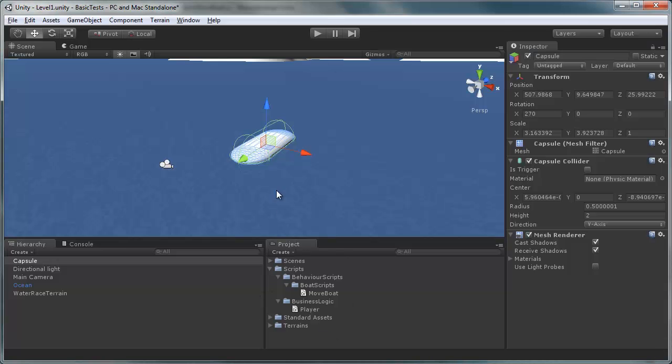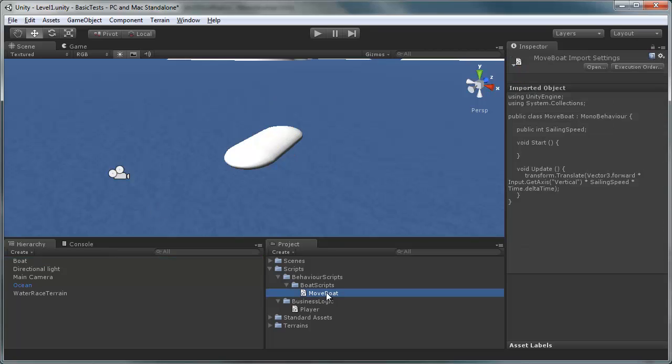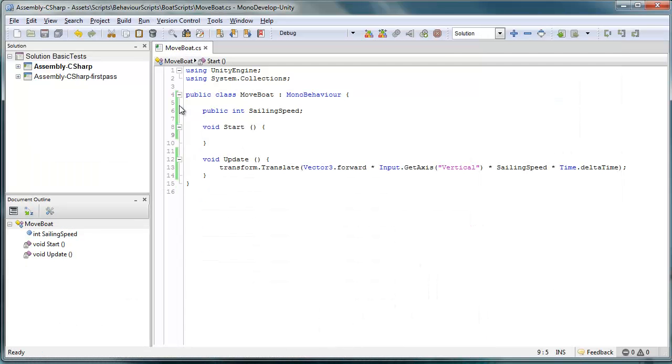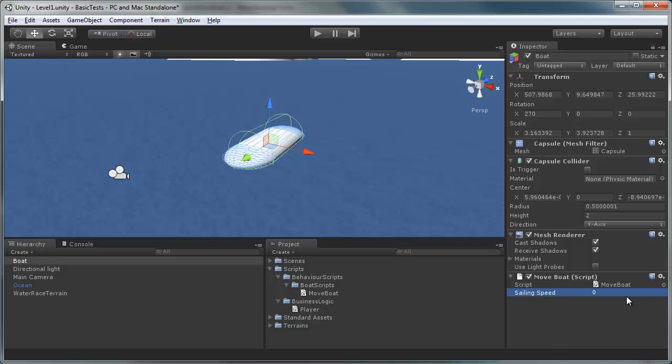Now before we test it, we need to grab this boat, and in fact instead of caps, I'm going to call it myBoat, and I'm going to grab moveBoat and apply it on it. Now if you look here, I get the sailing speed equals 0, and if I look at my Unity here, I have a public parameter which makes it easily visible in my inspector.